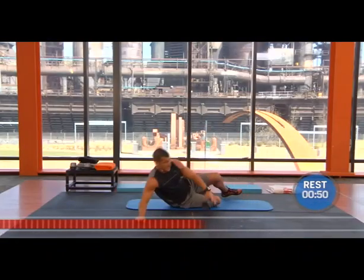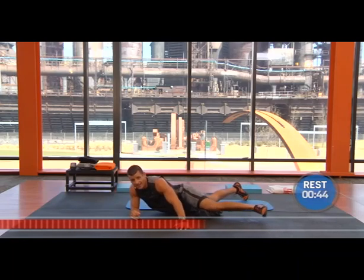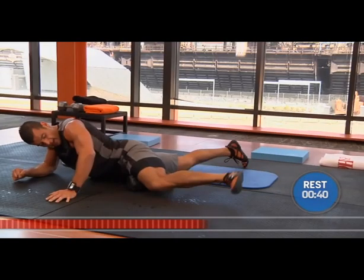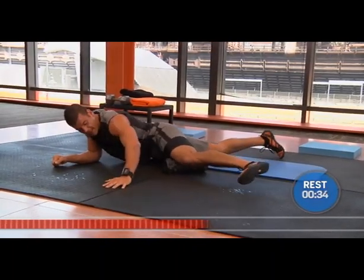So, put the roller right inside the thigh. Please, please be cautious of the family jewels. Do not wanna skip on one of those. Get all the way from the inside of the thigh to the groin. Dig in there. 5 or 10 rolls each side.